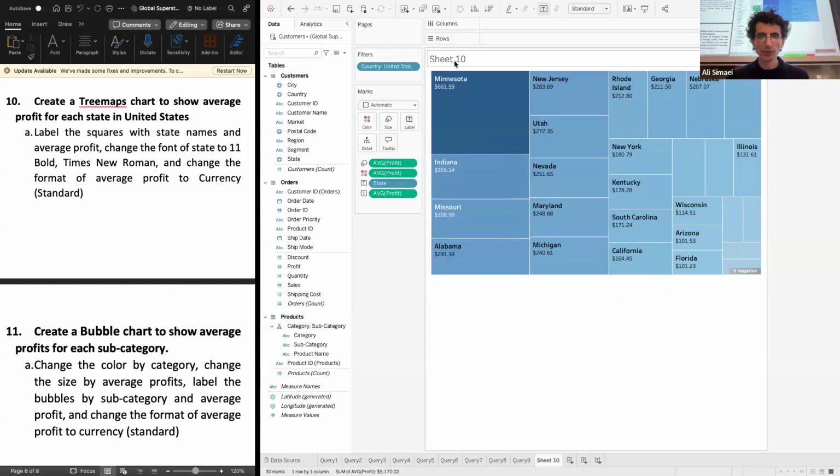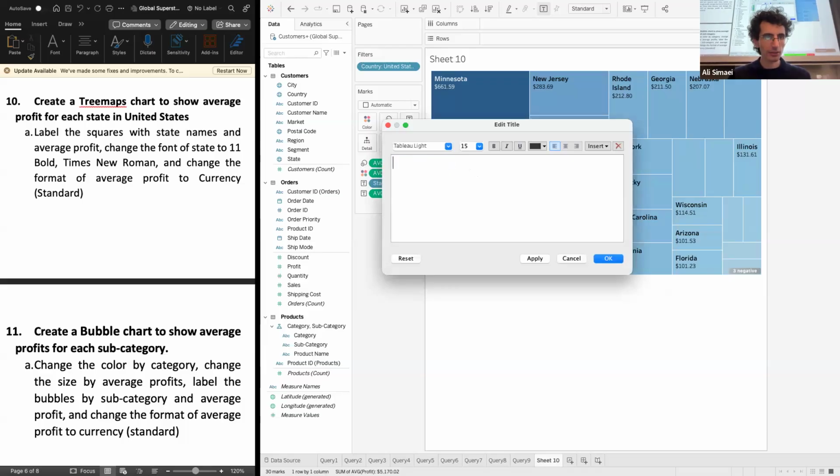Okay, change the title. So this is average profit for each state in the US.